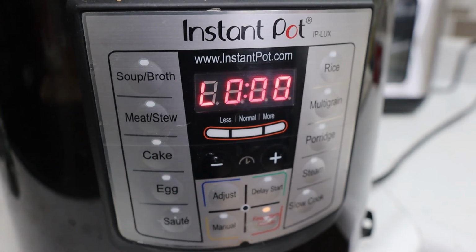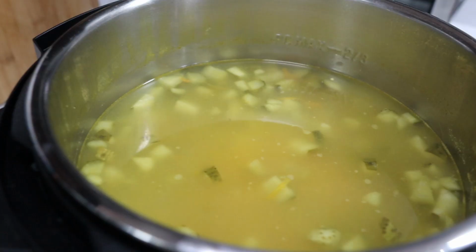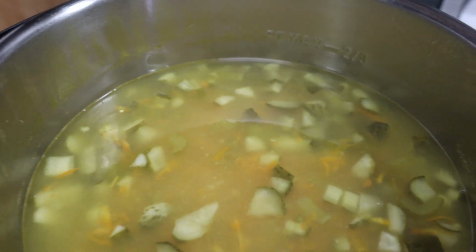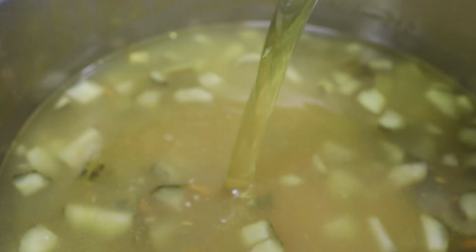So when your timer goes off, don't vent it. Let it sit for another 10 minutes. When it hits 10 minutes, vent it. Well, this is looking beautiful. So now we're just gonna slowly stir in a little bit of pickle juice a little bit at a time. Pour some in, stir it up, and try it.